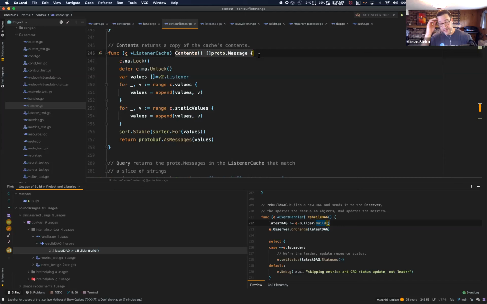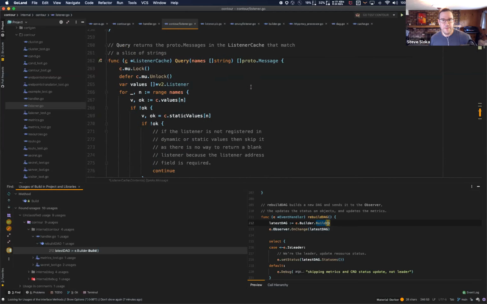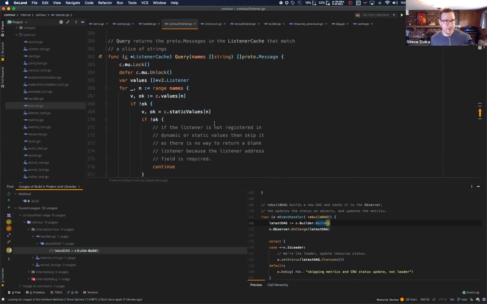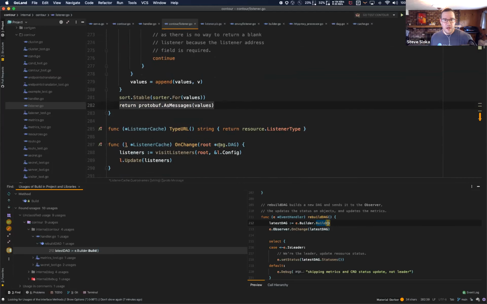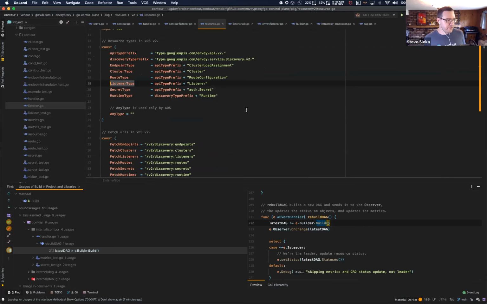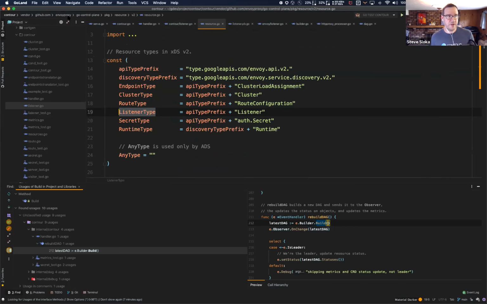So this is part of the XDS protocol. So contents implements everything, and then there's a query as well, where we get the discovery request from Envoy. It can ask for specific things. So here it comes as names, excuse me. And then we can return that smaller subset if it wants. Oh, here's the type URL we talked about. Yeah, so this should hit, so here's again, we're back in the Go control plane here.